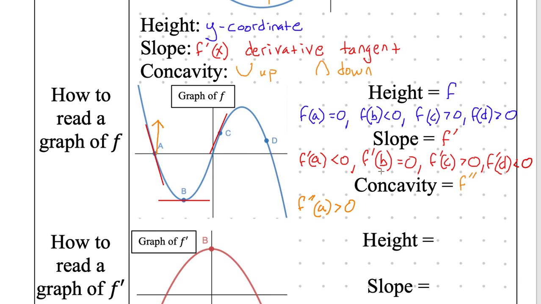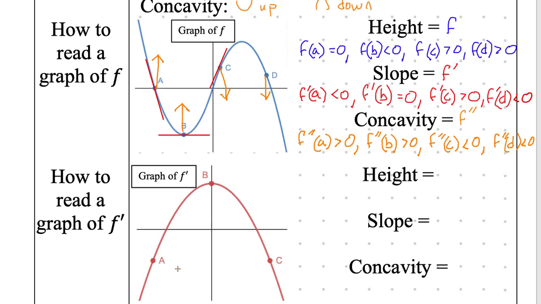All right, let's do another one. Let's do f double prime of B. It is indeed greater than 0, because if I drew my arrow, it's going up. Next, f double prime of C. Careful here. Where am I drawing the arrow? At C, on the graph. Down, so it's less than 0. Yeah, it's negative. And f double prime of D. It is indeed less than 0. The arrow is going down. All right. So far, so good.